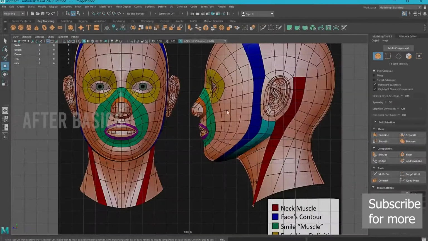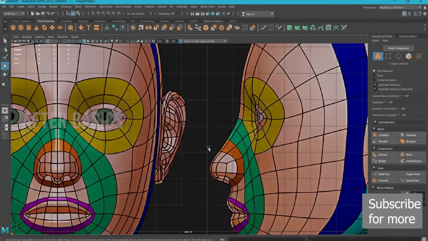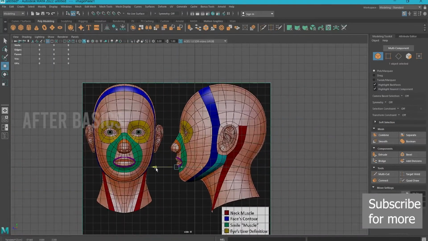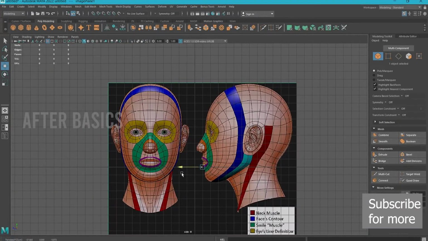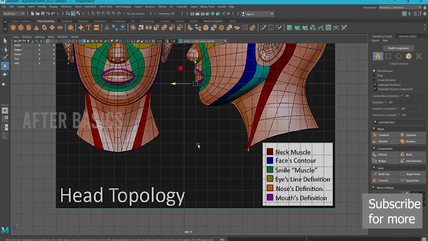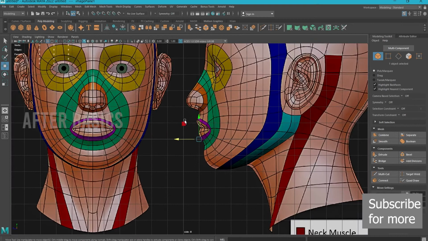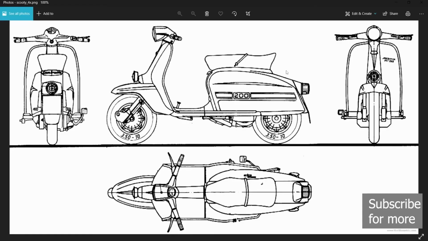For the side view, I think I put it behind this line. I don't want to put it like this, so I put it like this. See where the nose is. Someone might say, why do we need this? We can just split it in Photoshop or any image editing software, but it's a time-wasting process, so I don't want to do that. If you don't get confused, then this way is better.